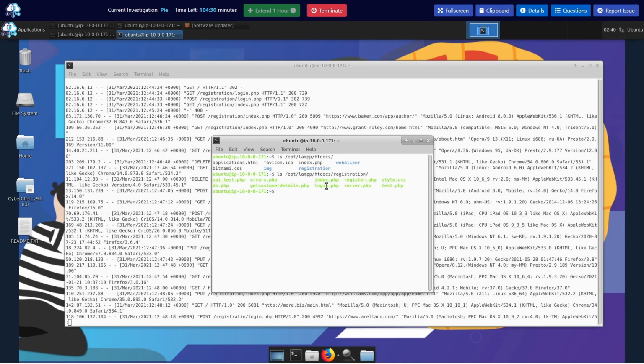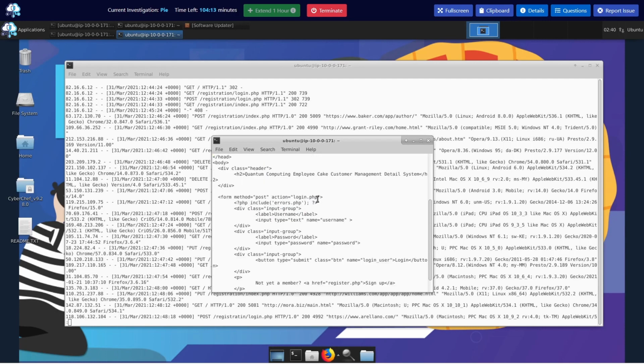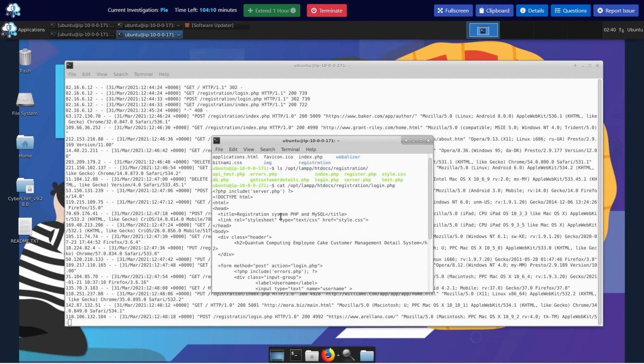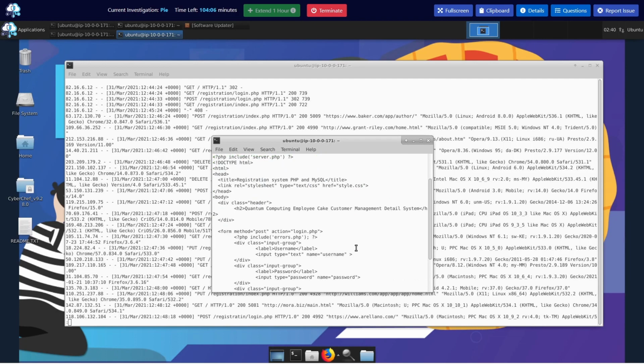Let's first take a look at the login page and read it. There's nothing really interesting here, just a typical login page.